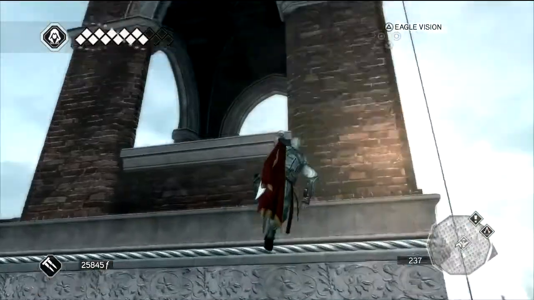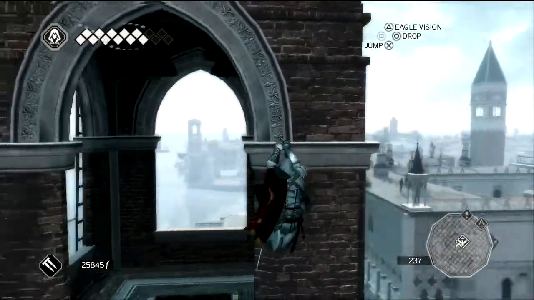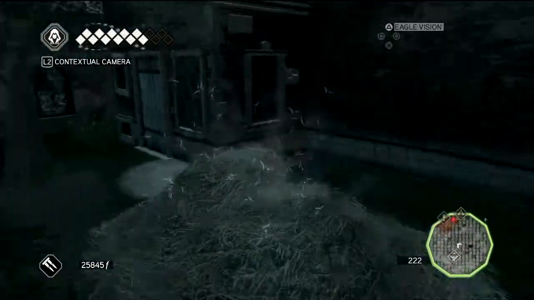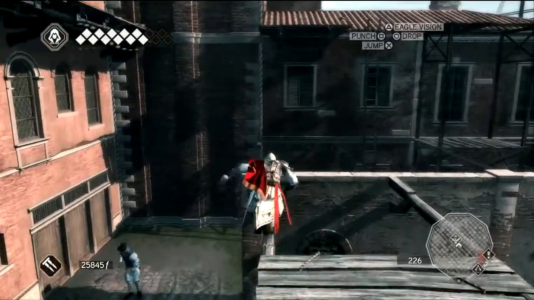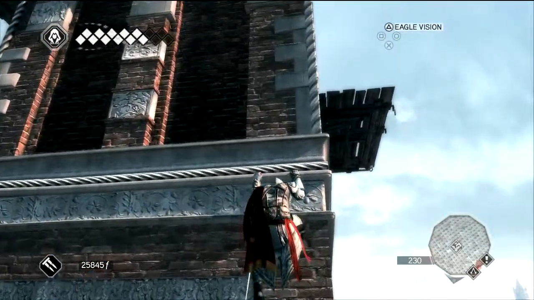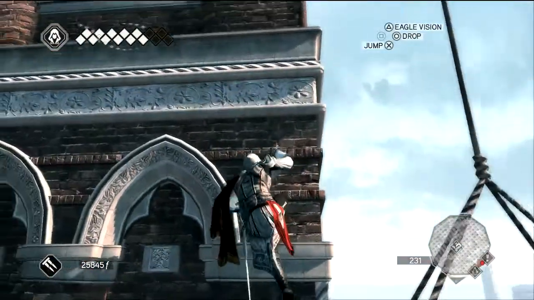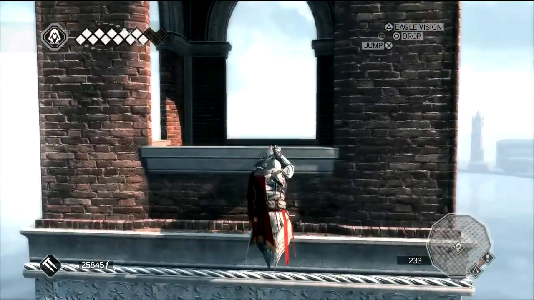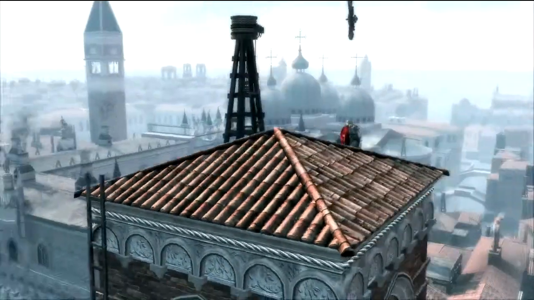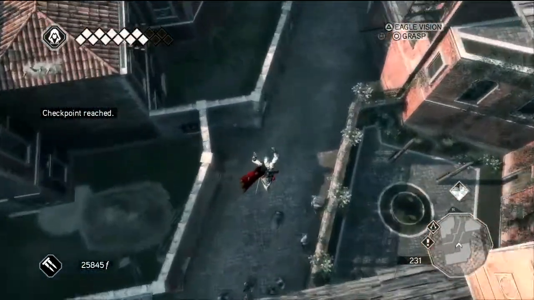There's a Borgia courier. Cool. Why did you do that? Damn it. Damn it, Ezio. Why you gotta be an asshole like that? What's his problem? Why can't he walk like everyone else? Don't do that again, please. Okay. Much better. And now you don't jump for the damn thing. What in the blue piss?